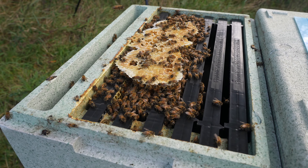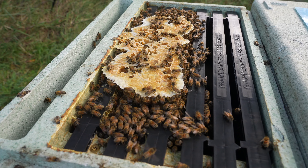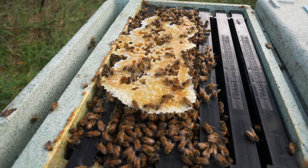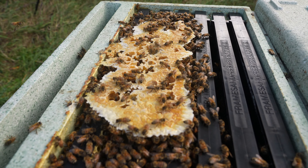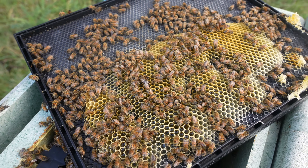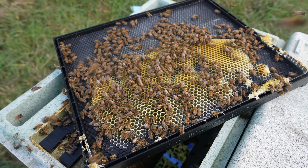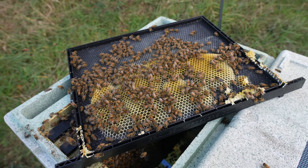The final indicator is when you go into your colony — which you really don't need to do, but we will today — and you see open nectar being stored in the frames. You can lift it out, shake it, and identify it. Open nectar at this point in the year in the UK is only really going to be one of two things: Himalayan balsam or ivy in any decent quantity. So let's get inside and take a look at some of that pollen and see how well these bees are doing going into winter.